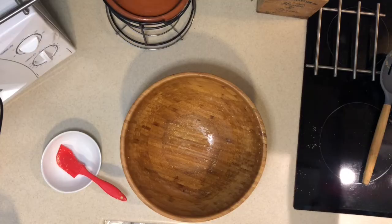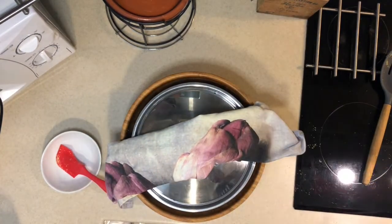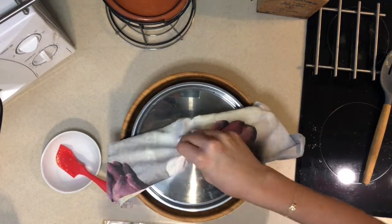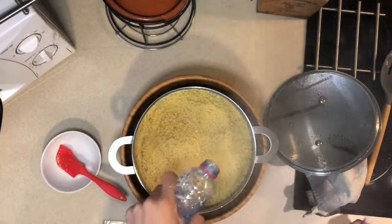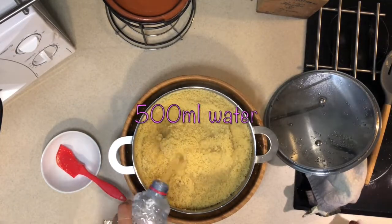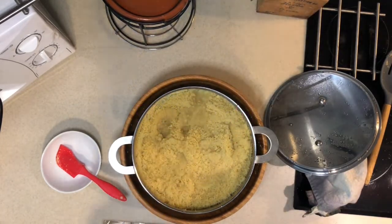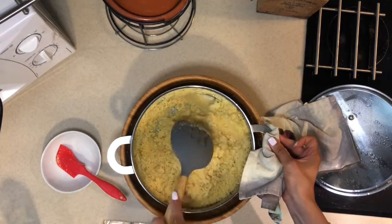Alright, so we're going to come back to our couscous. Once we've steamed the first initial round, you want to take it off the heat and start pouring in water over it. I would say about 500 milliliters of water. Just want to make sure that the water drains through to the bottom. Once it's drained through, then you want to pour it into the bowl and start mixing it.